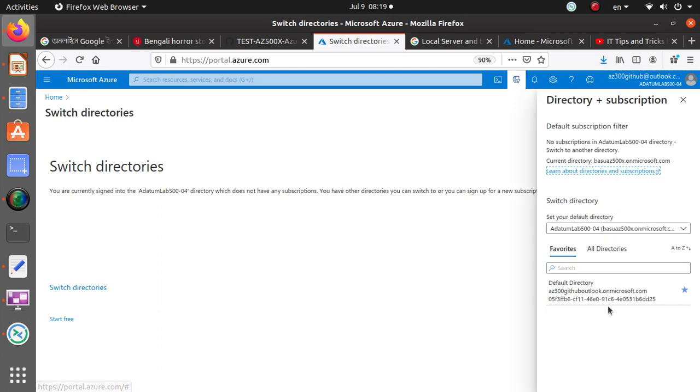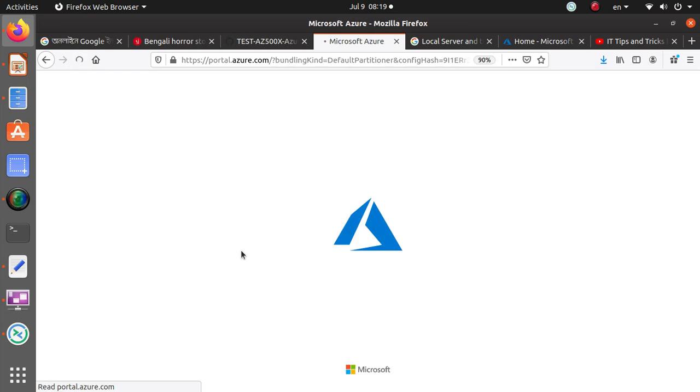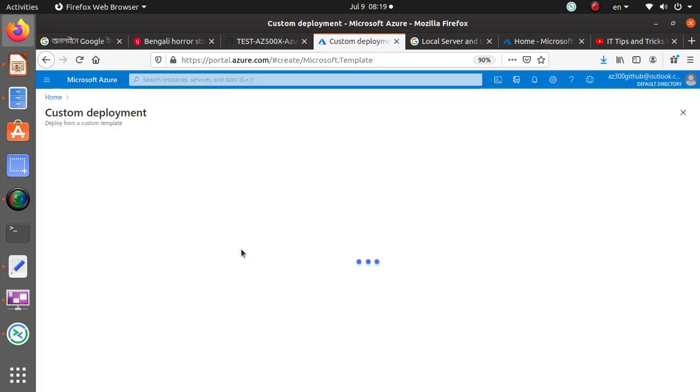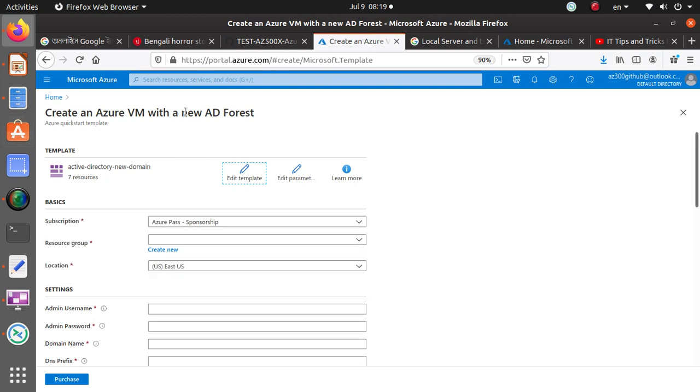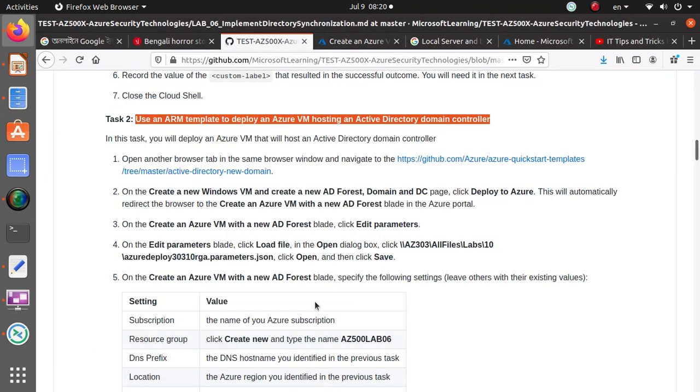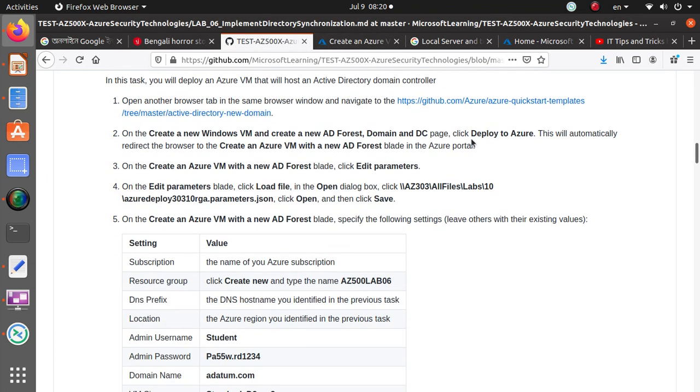So let's go to our default directory, and in this directory we're going to deploy that particular ARM template. It says create an Azure VM with a new AD forest, an Azure Quick Start template. So let's come back over here, and that's what we did, deploy to Azure. It will automatically redirect, so we have done all that.